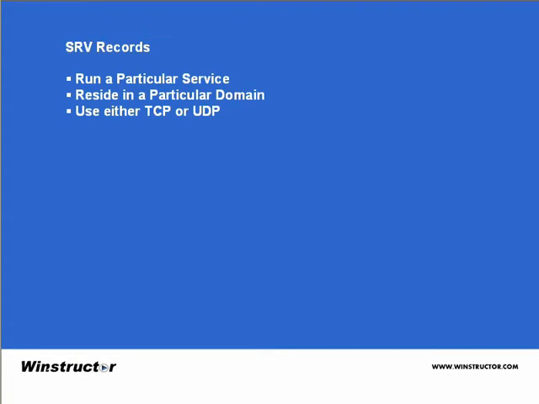So for example, when you attempt to log on to an Active Directory domain, DNS will attempt to locate a domain controller for you to log on to. DNS uses these service records to identify which servers are acting as domain controllers and then responds to your logon request with the appropriate domain controller's details so that your client can log on. Now, if you do want to know what type of services are available, there's a list of common services in a text file stored in Windows System32 drivers/etc in a file called services.